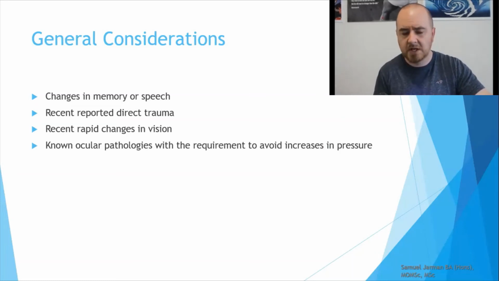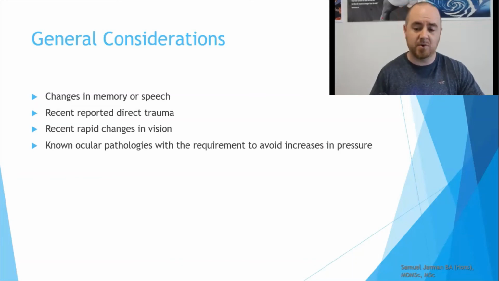You should send out, but you're considering things such as possible stroke, so recent or current. You could possibly be thinking about neoplasms anywhere along the neck or in the brain, so benign or malignant. If you're able to note any changes because you know the individual with respect to memory or speech, you're very concerned. If it seems off, even if it's your first meeting, you want to be very concerned. A recent reported trauma directly to the head or directly to the neck, you would rather refer out prior to treatment for safety concerns, because there could be something there that neither you nor the patient is aware of that you will not detect with your external manual methods.